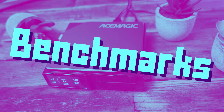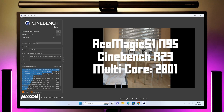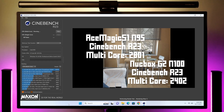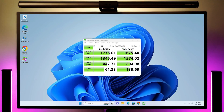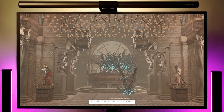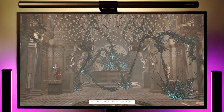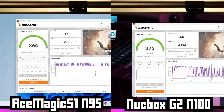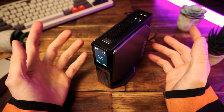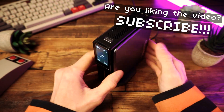Before we get on to the games, let's do a few quick benchmarks. Starting off with Cinebench R23, we got a multi-core score of 28,000. It's not the best score in the world, but it beats the average of this processor by quite a bit, and confusingly it even beats out the N100 mini PC that I reviewed recently. I also benchmarked the Biwin 1TB NVMe drive — here are the CrystalDiskMark results at the default setting, a very good result for a built-in NVMe drive. And finally, here's a graphics benchmark — 3DMark Time Spy — and, well, it's not good: just 364 points. But for an N95 this is really good, and the N100 mini PC that I tested only got 375. So overall this isn't going to blow you away, but I am very impressed at how well they optimized everything here. It's doing amazing in the benchmarks considering the components, and that's very promising.